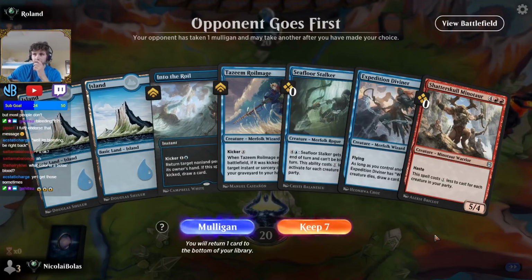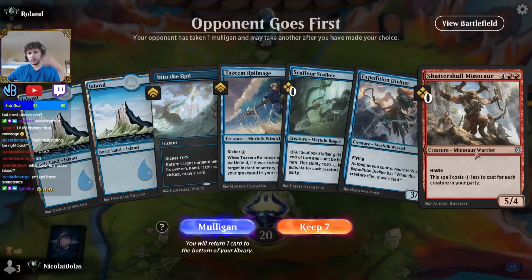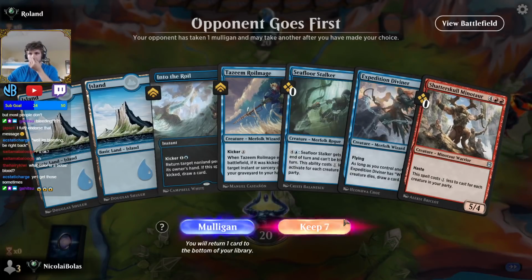We are on the draw. If we hit some lands, this hand becomes good, because we got 2, 3, 4. I think I'm going to keep it on that merit. On the draw.